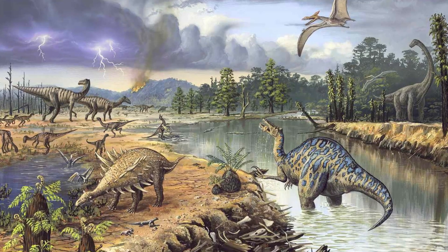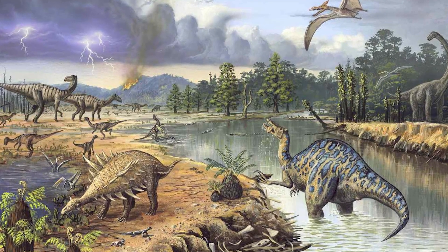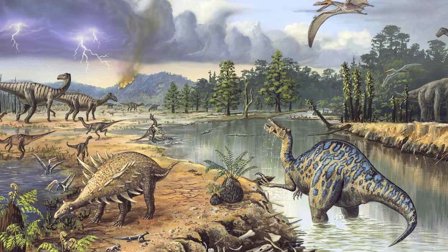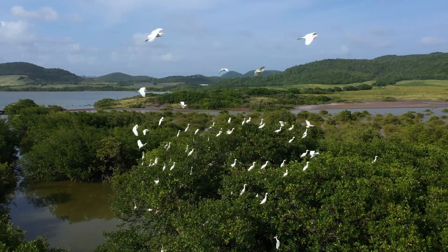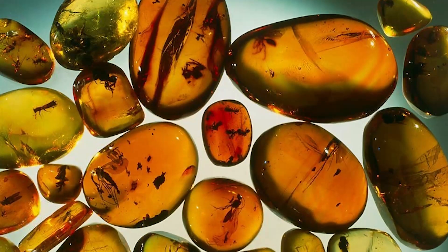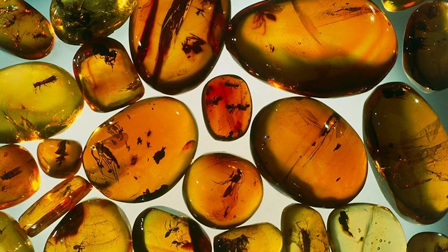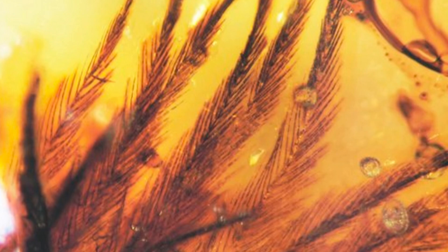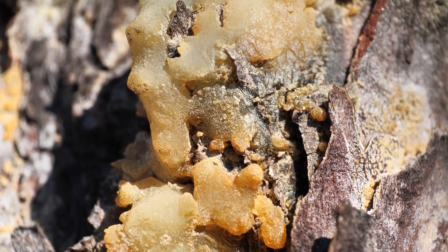What makes this specimen even more remarkable is that because of it, scientists can now better understand how dinosaurs adapted over millions of years, bridging the gap between ancient creatures and the birds we see today. So there you have it — seven jaw-dropping examples of fossils preserved in amber that take us on a wild ride through time. From lizards frozen mid-moment to fluffy dinosaur feathers redefining what we know about ancient creatures, amber has truly been nature's ultimate time capsule.